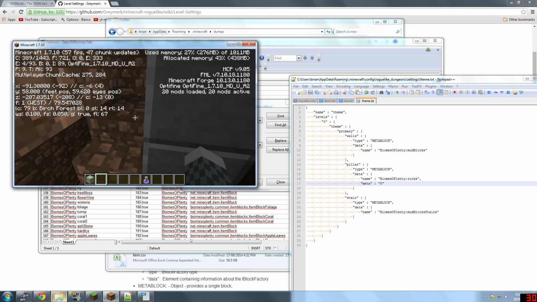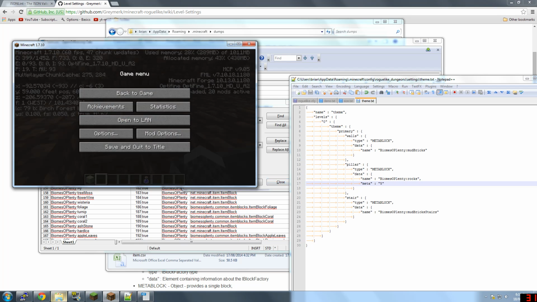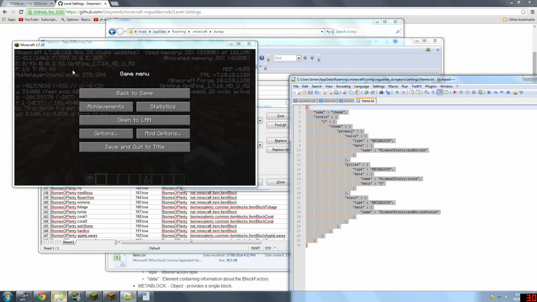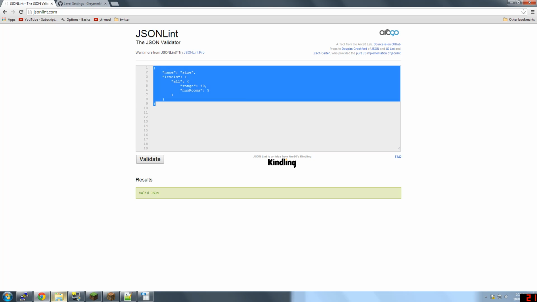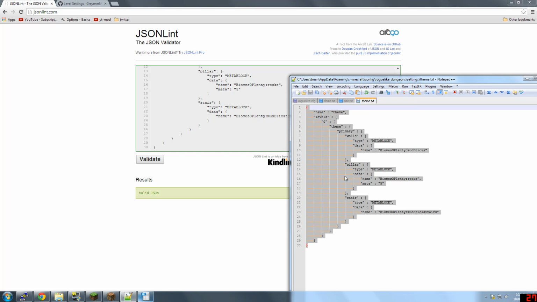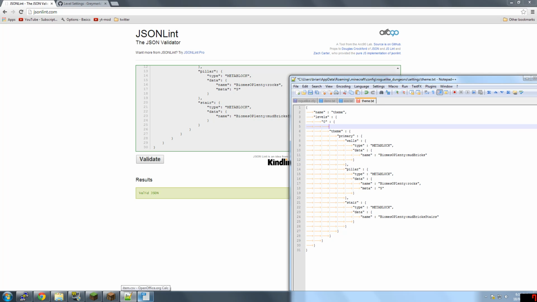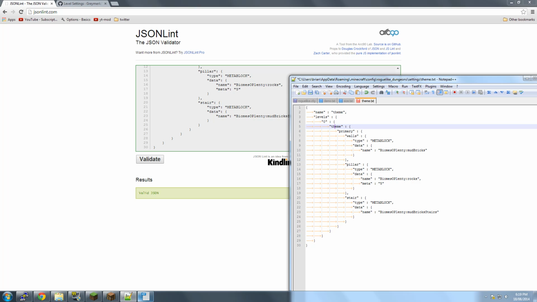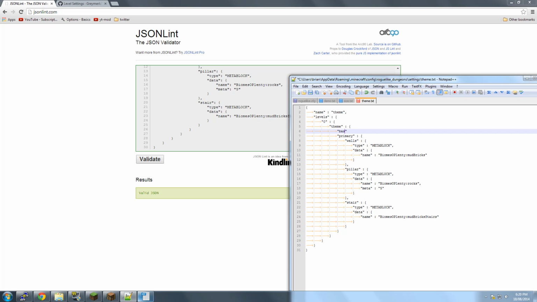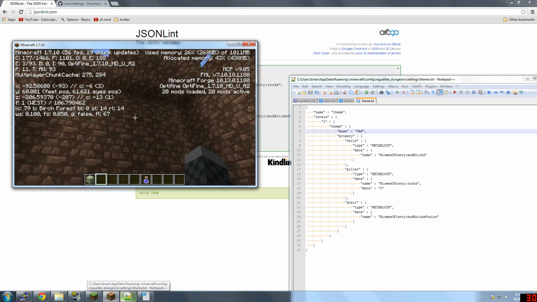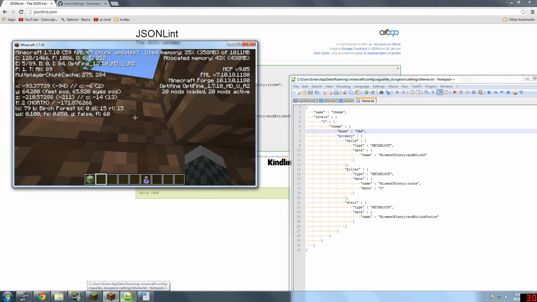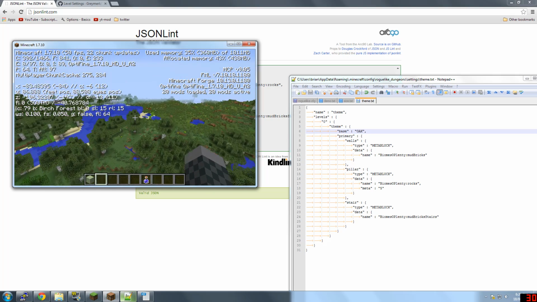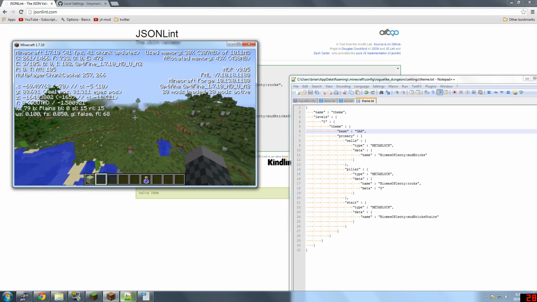Although it did, I presume this was valid JSON because it actually, yeah, that's valid. So what did I do wrong? Oh, you know what I did? Themes need to have a base, and I forgot. So you can say like, if oak is the default one, so let's just try that. So there you go. There's an interesting little quirk. I have no idea why that behaved that way, but at some point I'll try and fix that.